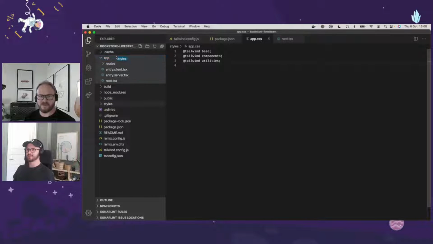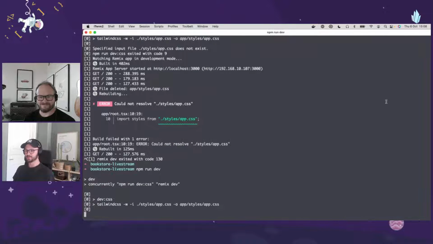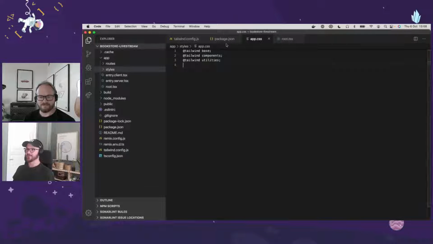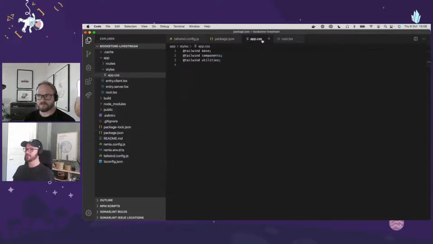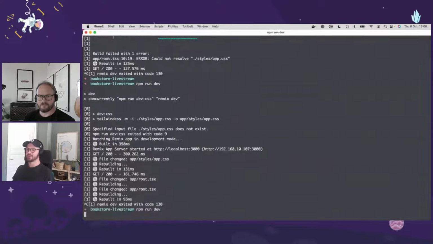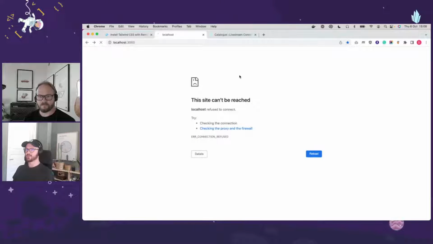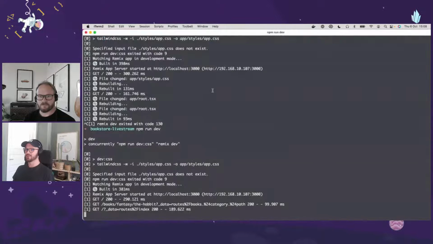We could switch to styled components. Yeah, maybe that's more my jam. And something new here. I just need to do this. And this is my jam.